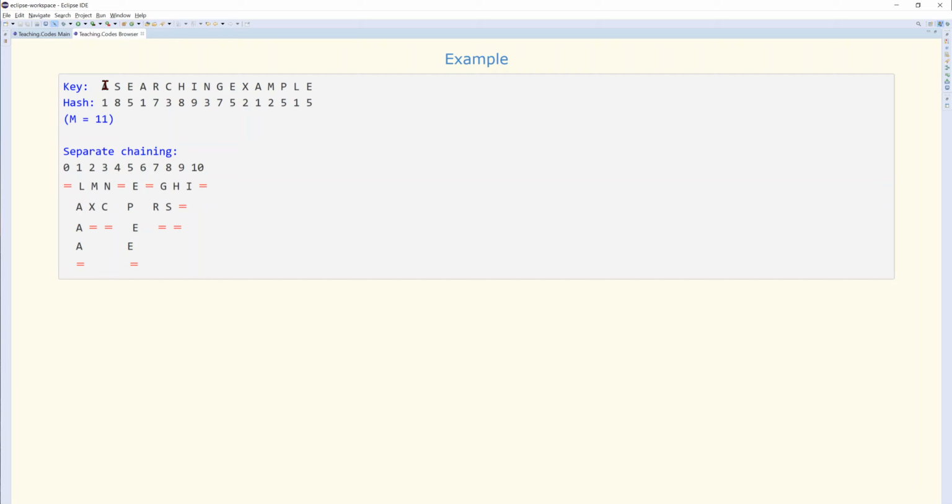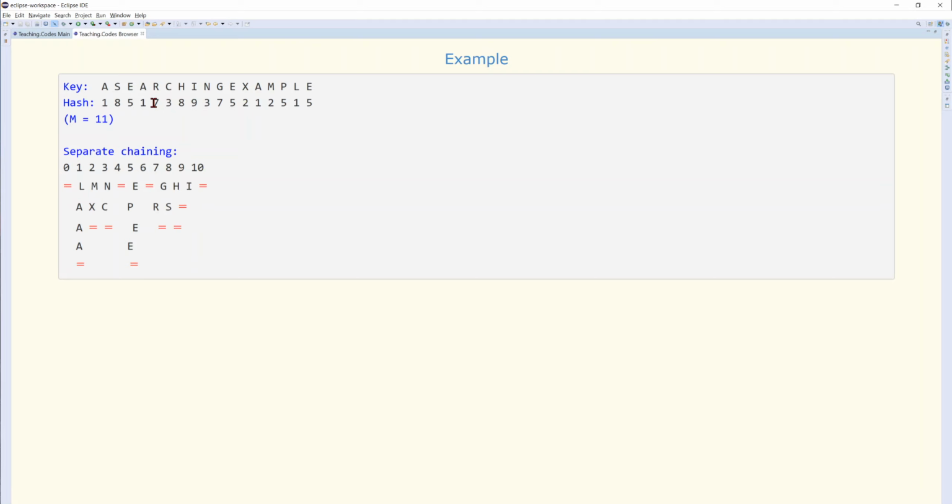So A is the first letter in the alphabet, so it has the value 1. E is the fifth, A is again 1. H is the eighth character, for example. G is the seventh character. I is ninth.